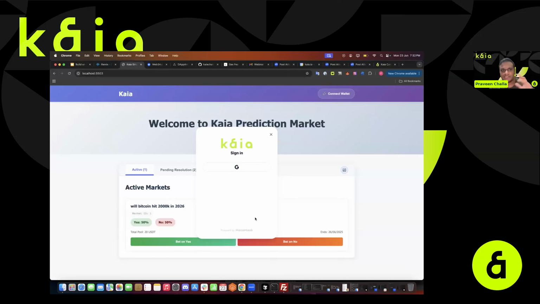As part of this, I just activated the Google login. But of course, you can also have various options. It also has MetaMask, normal non-custodial wallets, and social logins like Google and Apple. It has various social logins.